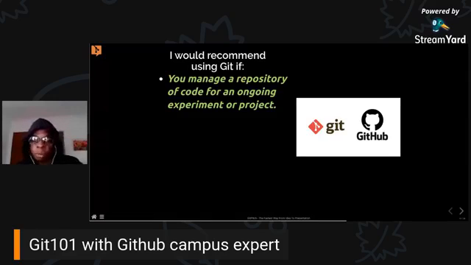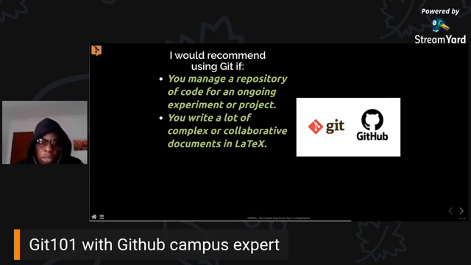You can use Git if you need help from someone else, most commonly the lecturer or a student. You guys can just collaborate on that one project using Git. So if you write a lot of complex and collaborative documents using LaTeX, you can use Git too.